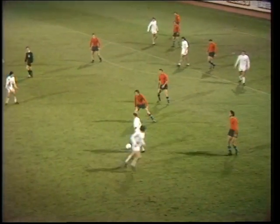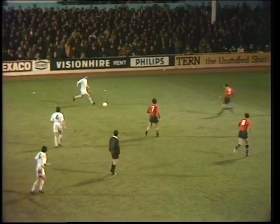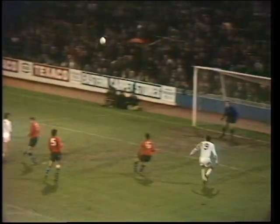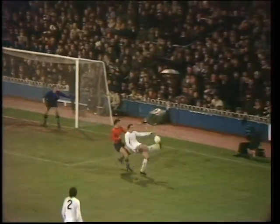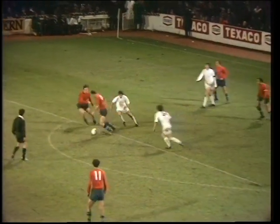Coates again, the Russians giving the ball away there. Certainly not in a position to make any presence to Tottenham at the moment. It's 3-1 down on the night. Naylor turning it in once more. McGrath was hopeful of getting in. Chivers is still in there. Back over his own head towards Peters. Back this time towards John Pratt.